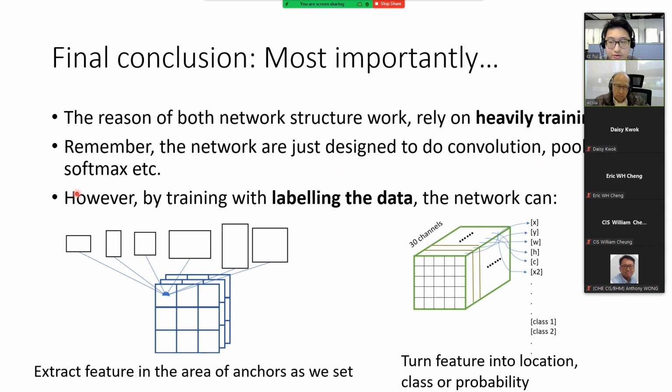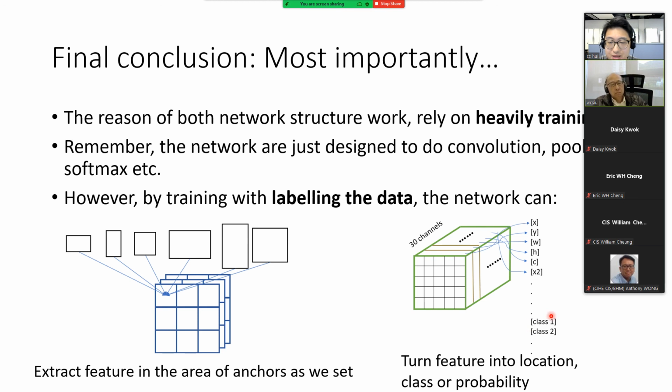to do pooling, or to do softmax to classify. But the network is not doing feature extraction or property or information extraction. We did not decide this, but by the training, the system learns to extract the features and turn the features into some properties. It turns the image, which is just pixel by pixel, into some properties like position, like probability, or like the classes.